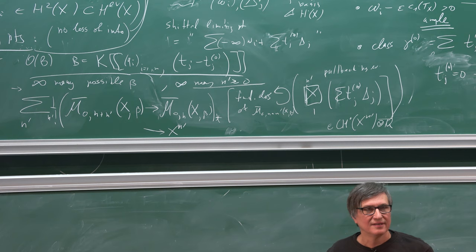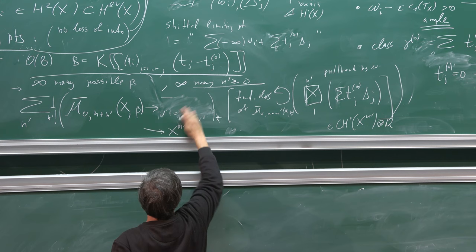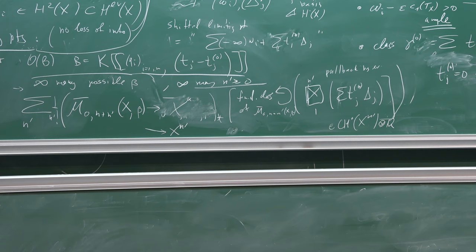So you pull back from X to n prime, times the fundamental class, and push to M zero n, or maybe to X to the power n. You take pull back and push forward. And that's a proper morphism, so it's okay. What was being asked is what's the role of the section, and you say that you use this to act on the M0 on the left hand side, and then you still do push forward.